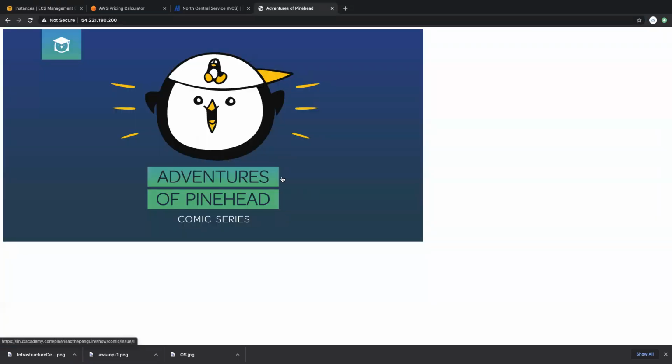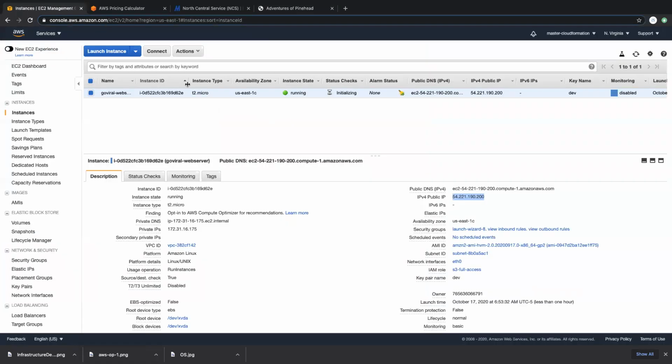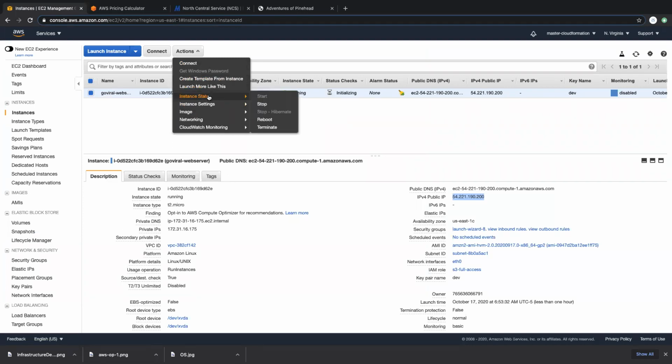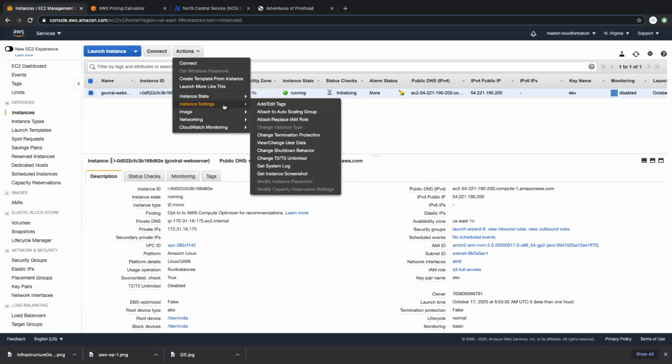Cool. So as you can see, I was able to serve this content by setting the user data. So again, let me show you here. Select your server, and then if you click on actions, there are different options. First thing is you can connect, you can create template from this instance, you can manage the instance state, you can stop, reboot, terminate.